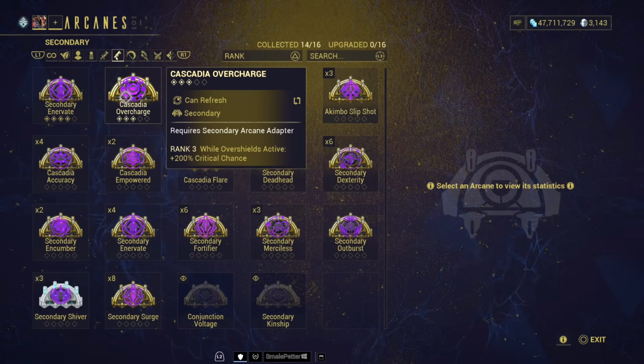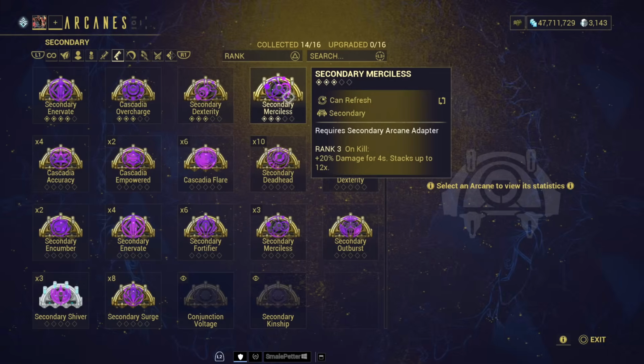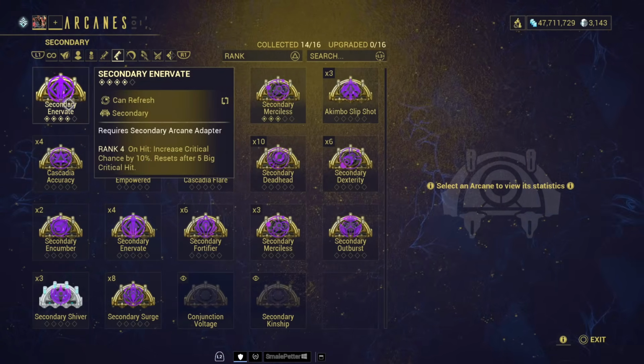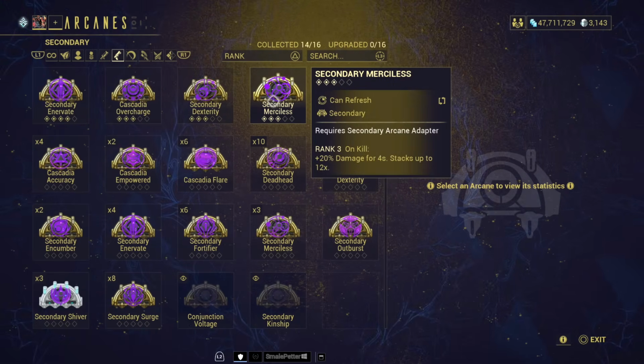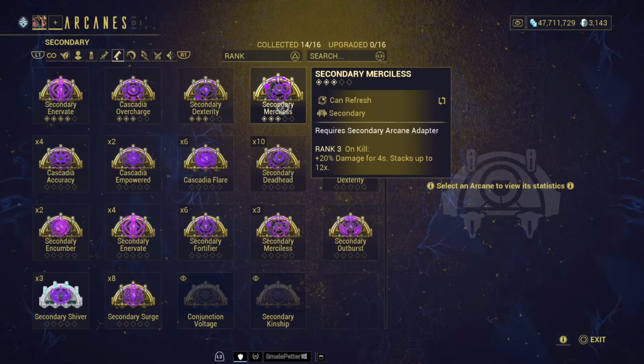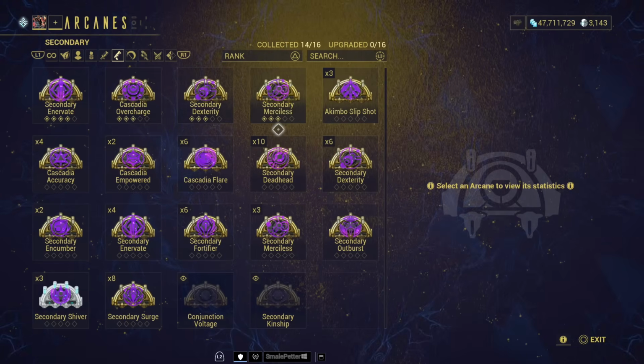The main difference with these is that you're going to be getting these from areas that are later in the game, so I would recommend getting the Secondary Merciless and Deadhead first, or at least partially the way into it, before you then move on to things like the Hex, so you can get these a little bit later. So this is a bit further into the end game than something like the Secondary Merciless, which is just going to give you that base damage straight away. The best thing about things like the Cascadia and the secondary though is they don't require kills, which means with the Secondary Deadhead and Merciless, we have to keep on chewing through enemies.